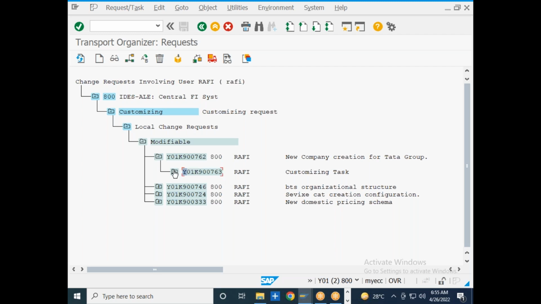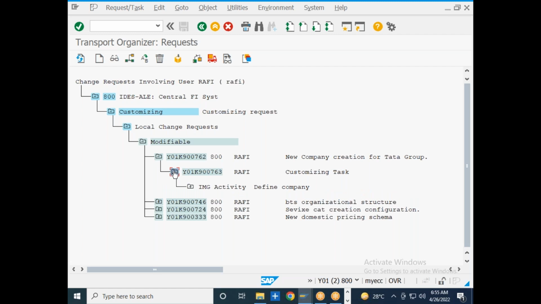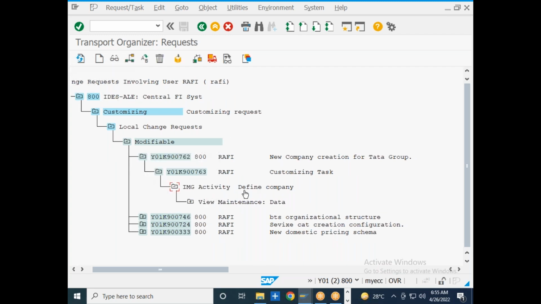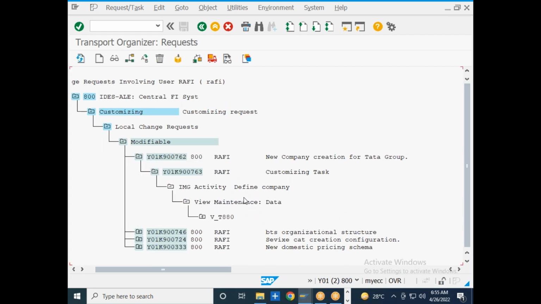If I expand this child request, there is something known as the IMG activity define company. That is what I did, right? I defined the company. I will expand again and go to the view maintenance data.